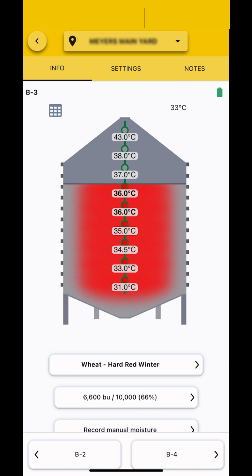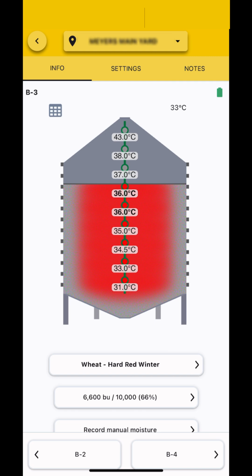If you have a bin that is sending weekly rise in temperature alerts that has grain in it, but the grain appears to be within parameters, then it is likely that the bottom sensor is being affected by ambient temperature. This is common in bins that have aeration, especially hopper bins with rockets. The ambient air can come through the fan opening and affect the bottom sensors.